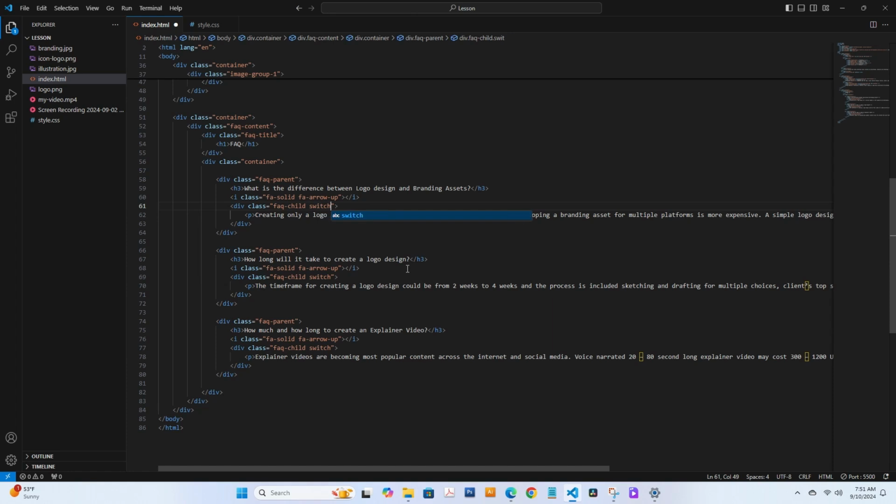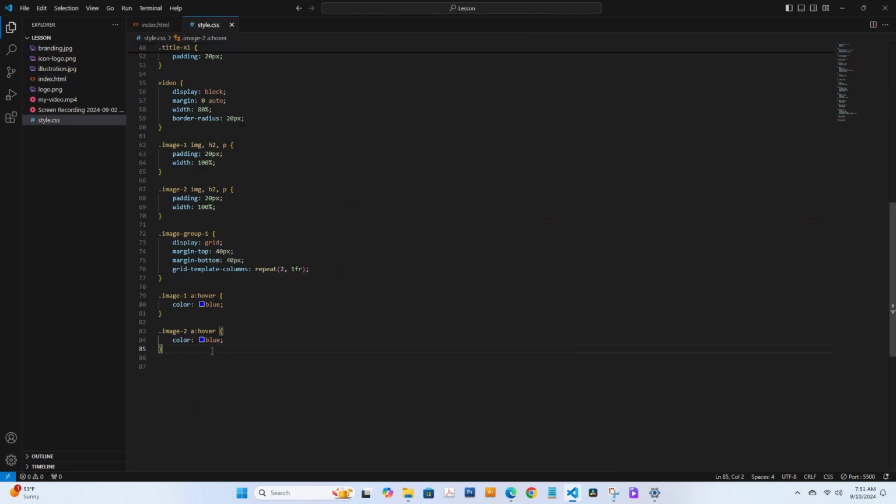Now we have this switch class, and I'm going to write .switch, and we're going to set display: none. Display block will show everything, but if you write display none in CSS, whatever class you call it on will now be hidden. So it is display none.